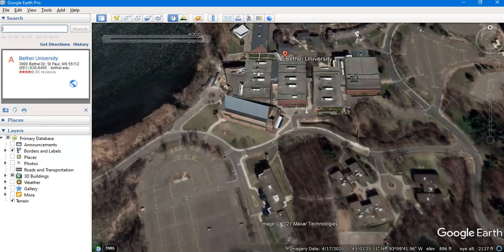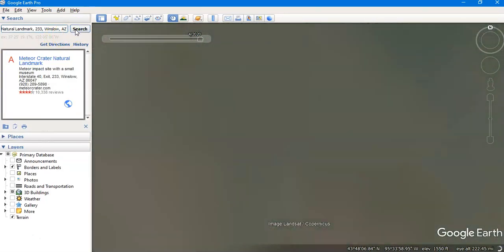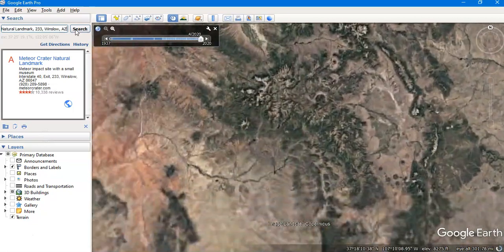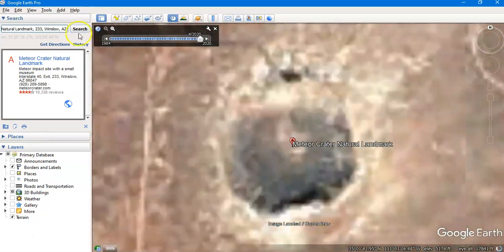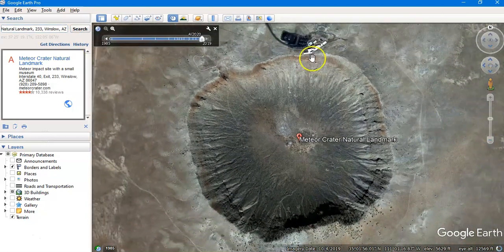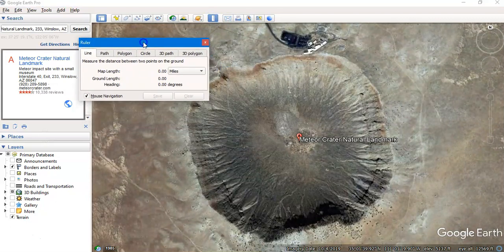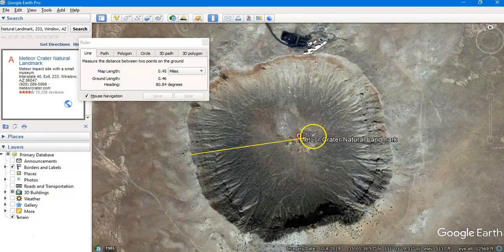Oops, sorry, folks. The Barringer meteorite crater in Arizona by Winslow. So if we zoom out to there, this one was about the size of a, what did they say, 90 meters across? Or, yeah, not a football field. And just to give you an idea for how big this crater is, and it's actually privately owned, which is kind of interesting. We'll just kind of measure across it. And you see it's 3/4 of a mile across. That was a big boom.